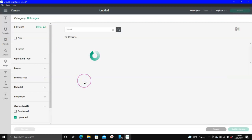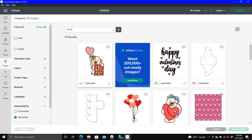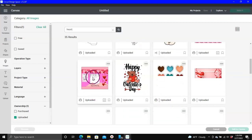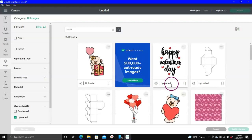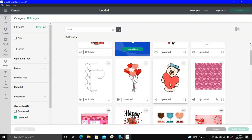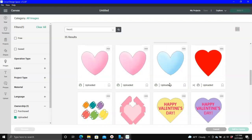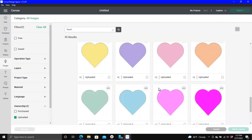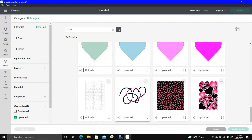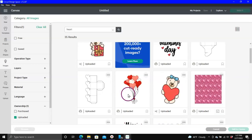I'll type in heart. And it shows up again, along with everything I've tagged with heart. So this is why I say always, always, always give whatever you're uploading to Cricut Design Space tags. And try to give it more than one tag.